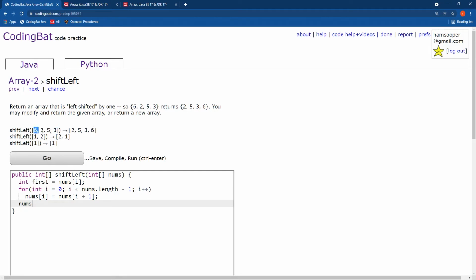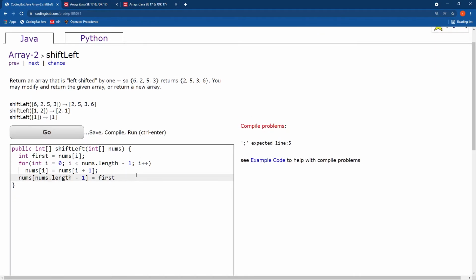This 6 that was at the beginning now goes to the end. So I need to set the last number, at nums.length minus 1, to whatever the first number used to be.